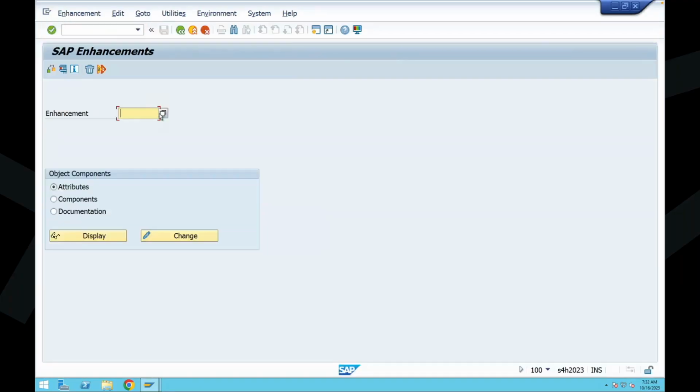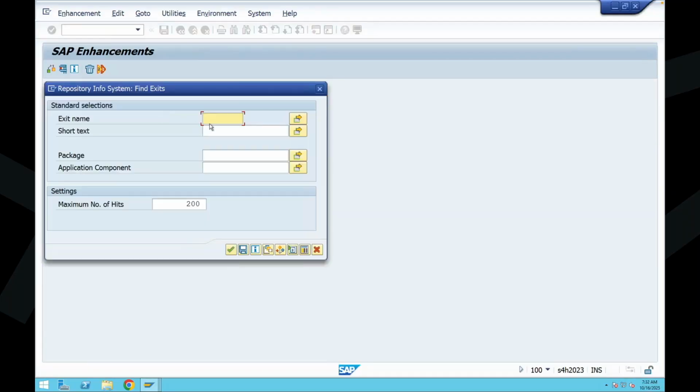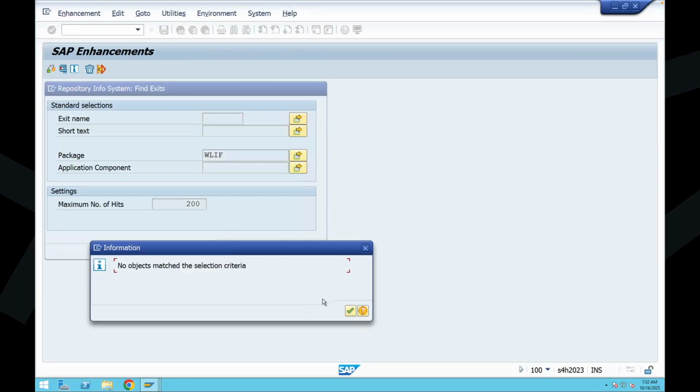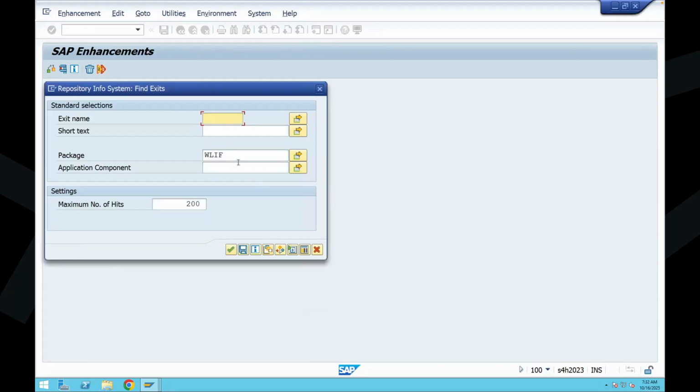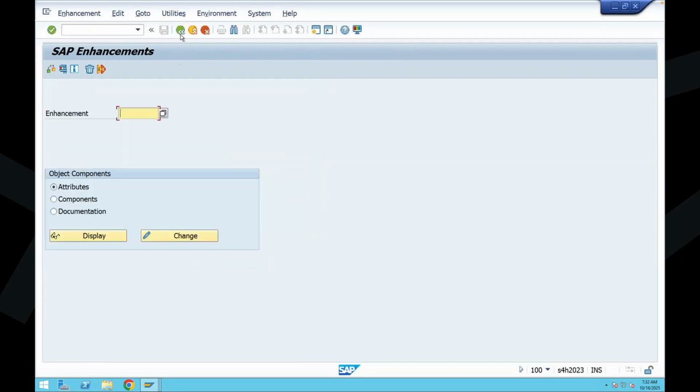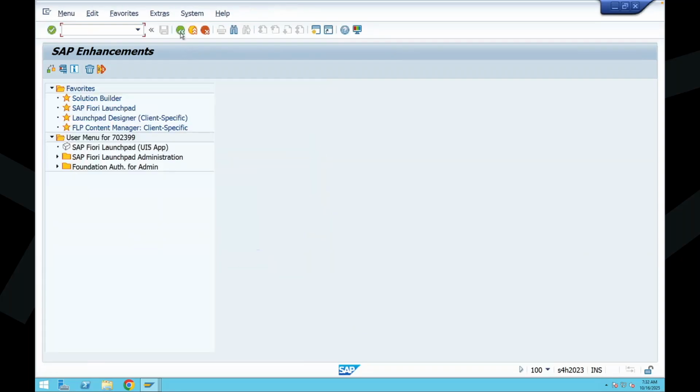Now here click on this F4 help and enter your package and click continue. So now you can see there are no objects matched the selection criteria. What it says is there are no customer exits available for this package, which means we don't have customer exits.